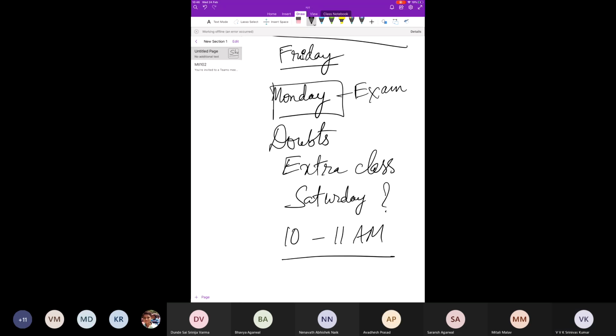On Friday, will you discuss theory or will you discuss problem 3? Theory is not much. It will take only a little time. I will finish the theory first and then solve the problems. There is nothing to learn by heart here. We have to know what is happening, how these 5 equations are coming. We don't have to mug up anything. Everything is an open book exam. So have an idea what is happening, how the equations have come, and immediately solve the problem so that you will understand more.